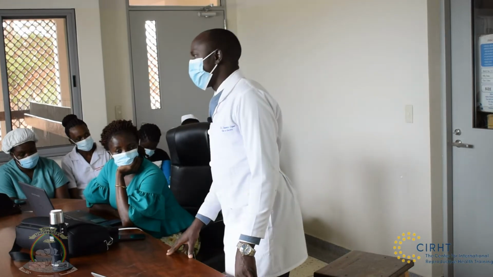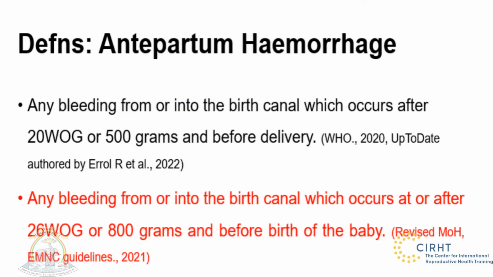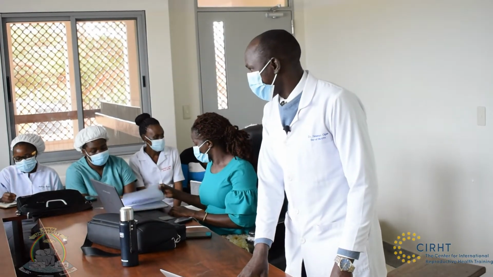Now, the word "before birth of the baby" means that when the second stage has ended, that's where that definition stops, okay? At the end of the second stage, if bleeding continues to occur, that will bring what we call postpartum hemorrhage. And that's the revised Ministry of Health Essential Maternal and Newborn Care Guidelines that was published last year, 2021. So I think you'll take note of that.